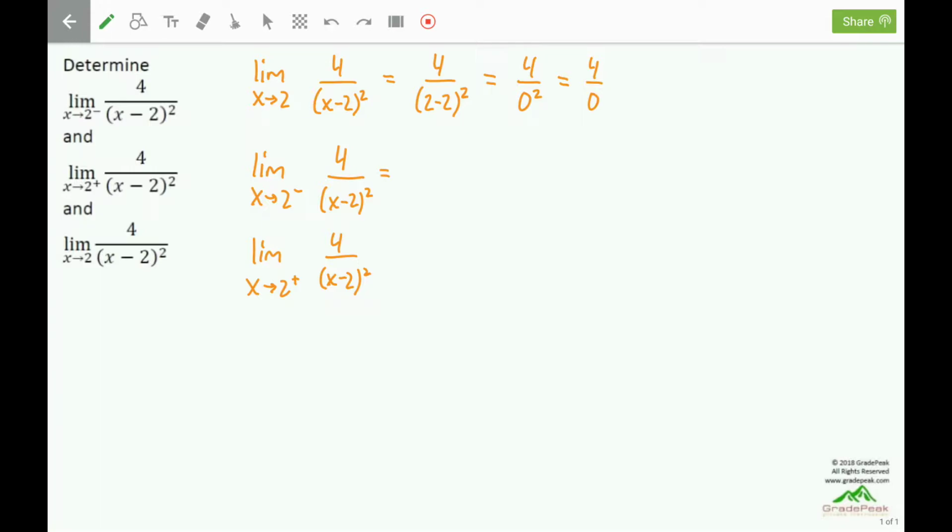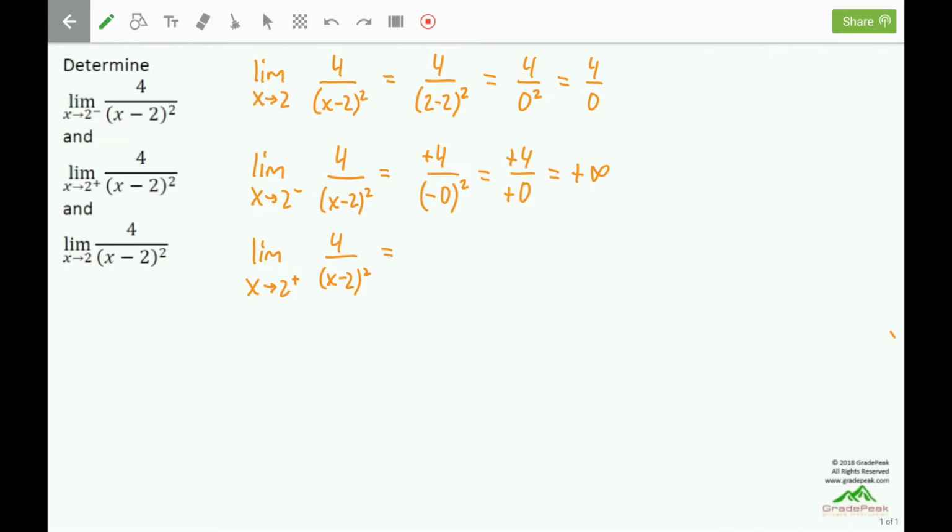Left side of 2 on the number line is something less than 2, like 1.99. If that's plugged in for the x, the result will be a negative number when you subtract 2 from it, but it's approaching 2, so it'll come out to a 0 in the limit, so it'll be a negative 0 squared. The numerator is a positive 4, so we have a positive 4 divided by a negative squared, which is a positive, and a 0 squared is a 0. Positive divided by positive is positive. A non-zero divided by 0 comes out to an infinity, and the left-sided limit is positive infinity.